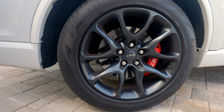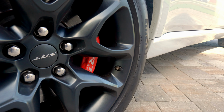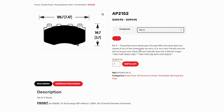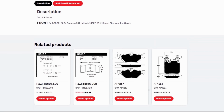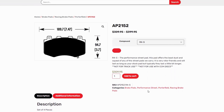Again, if I could change one thing, it would be that carbon ceramic brakes were standard on this. It's really kept me from upgrading the wheels at all because it's constantly a problem where my wheels are caked in brake dust. And like I said, it is better now that I have replaced the pads with better pads, but it's still a constant issue where I just washed it, and two days later, they already look dirty from brake dust.